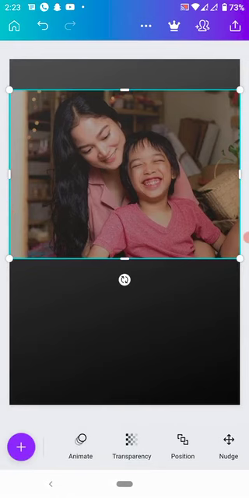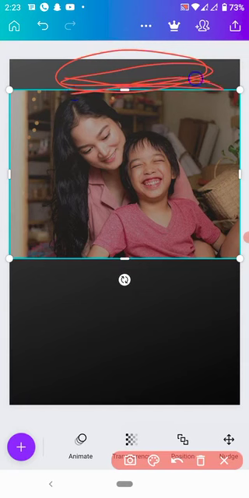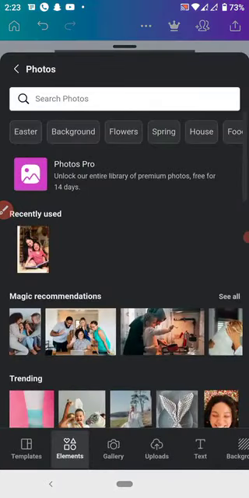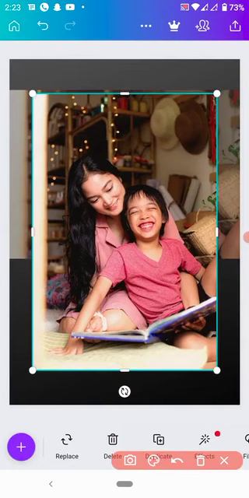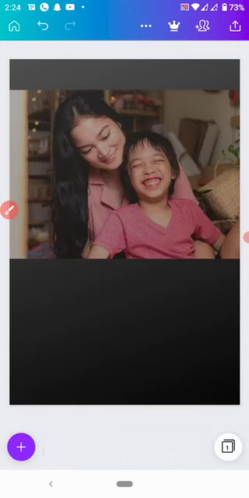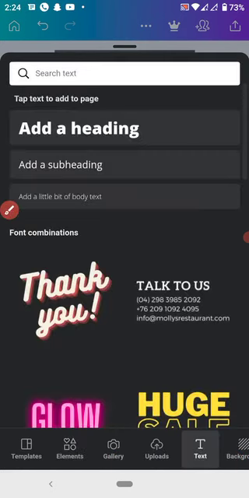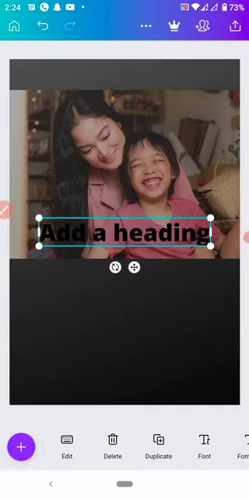So on the top of this document, just right here, I'm going to put my name as the author of the book. So I'm going to click on add, that plus button, and I'm going to click on text. No, that was a mistake. You can click delete to remove it. So I'll click on the plus button. I'll click on text. This is text, right? Remember? So I'll click on text, and I'll click on add a heading so that it will be big enough.